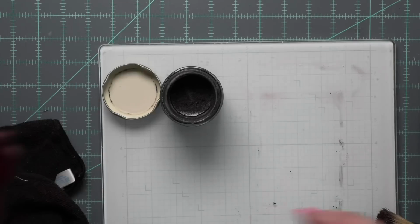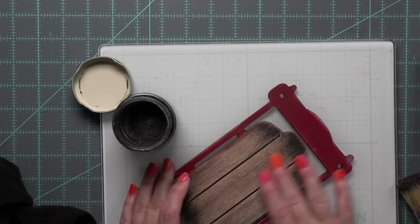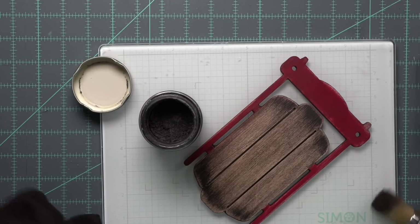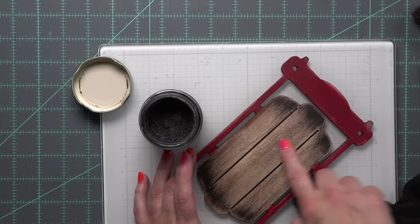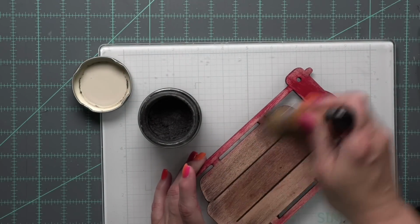Just making it nice and clean. And then we're going to set it aside for a little bit. Once it's nice and cured, like I would probably let it sit a day. Mine sat for like 2 weeks. But then you can come back and finish it. I could have finished it really probably right away. I just didn't.